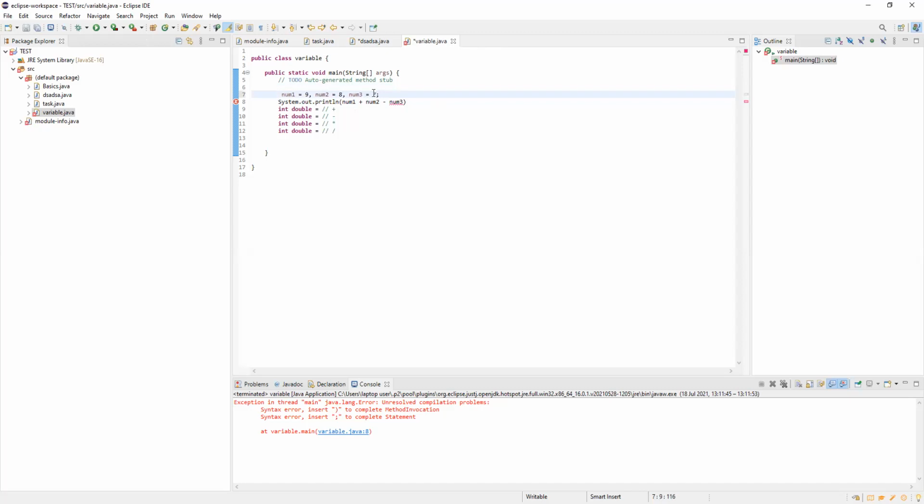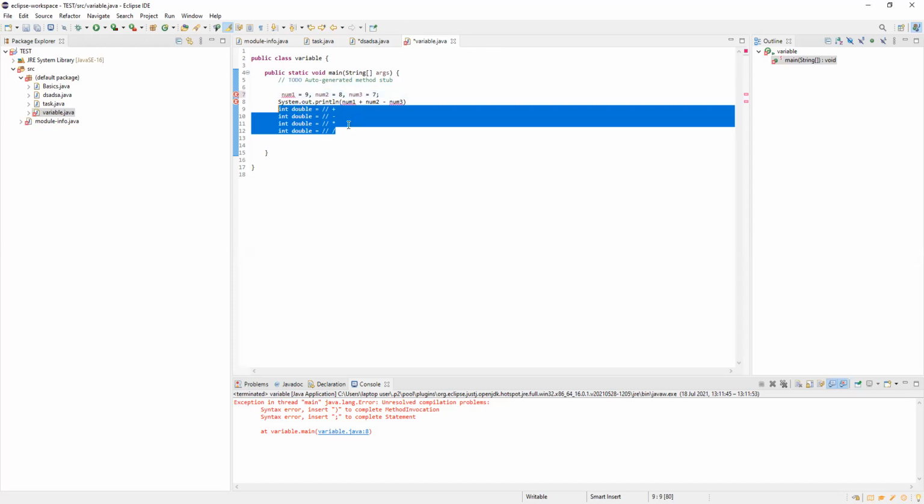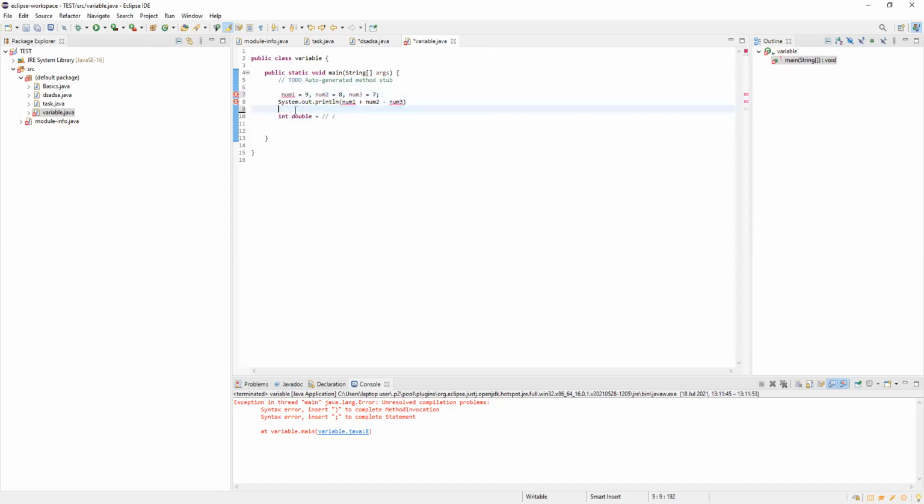Okay, so I said double. Let's first get rid of that. Ashwin, we don't need this. What I meant by this is that it means comment in Java. In Python, we use a hashtag. In Java, we use 2 slashes.